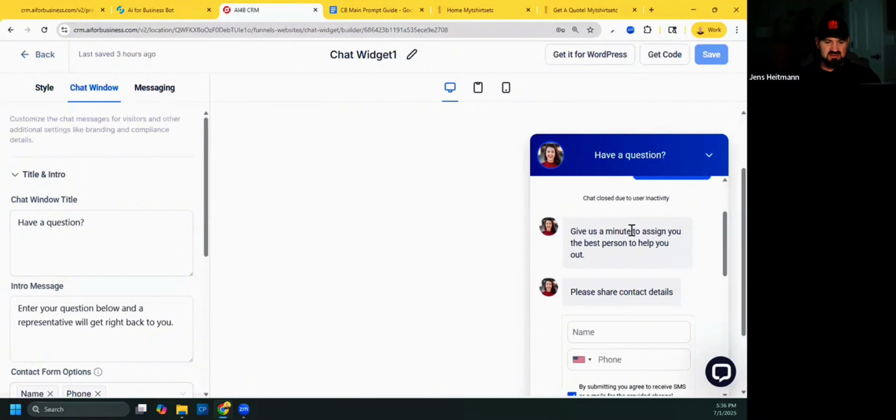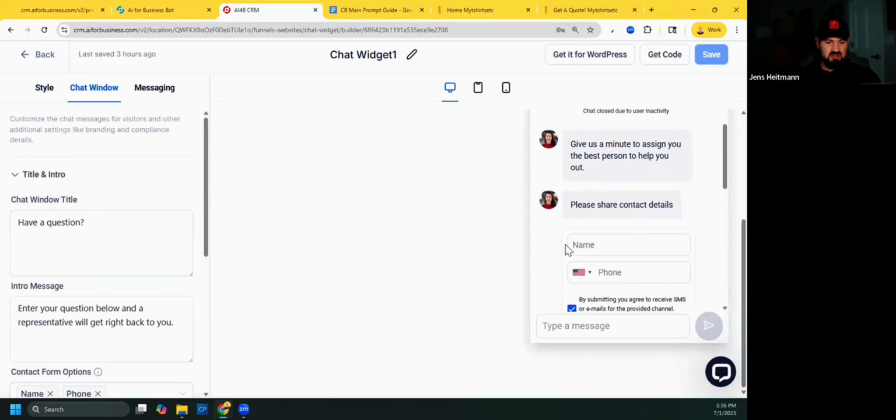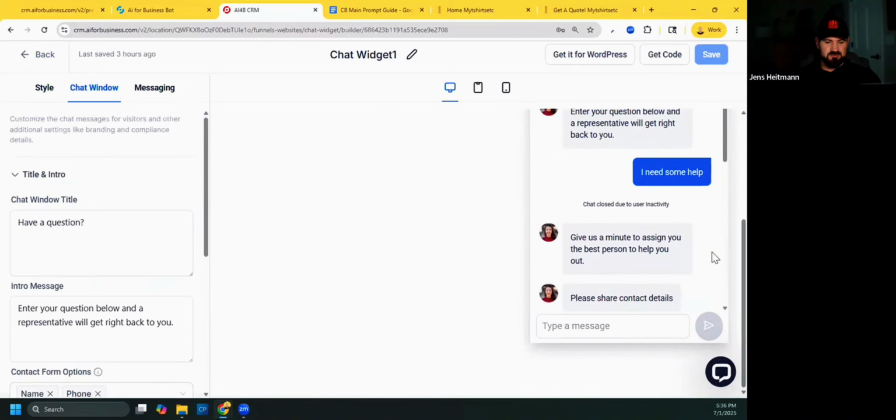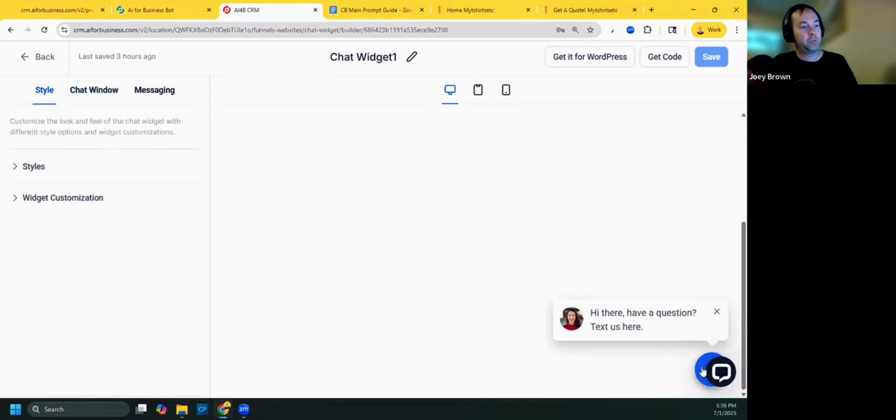Just one thing I want to note is that when you guys go into this, you won't see the black button on the right side. That black button is actually our live support that you get with GHL. That black button is not your widget. It'll be a different color. And you can kind of see it there, the blue. That's the actual widget itself.